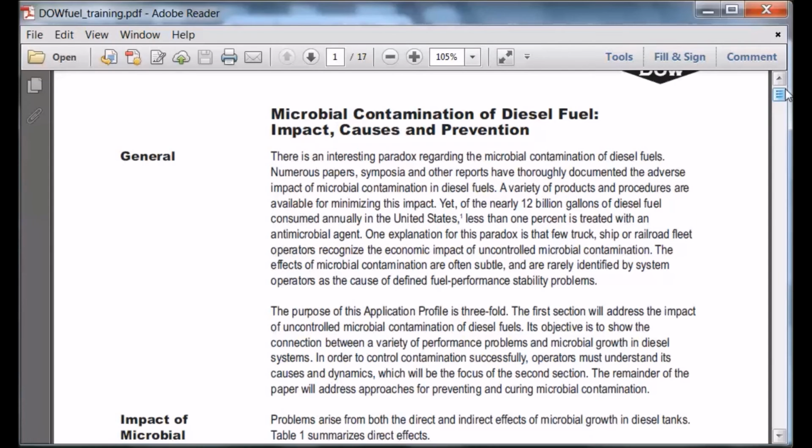I hope you found this part at least a little bit interesting, and maybe even concerning. I think this can happen in trucks, heavy equipment, as well as marine applications. So it's probably a good idea to at least check your fuel filters and see if you have any evidence of this, and if you do, then you're going to have to do some sort of remedy. So that's it for this part.